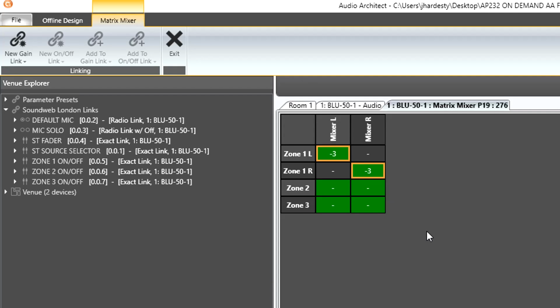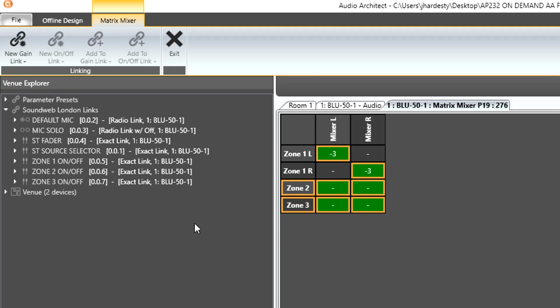And if we need a reminder for how to work with matrix mixers, we can either type in negative dB values into a crosspoint field, or using our mouse we can click and drag to make finer adjustments. It should be noted that links cannot be nested within one another, meaning we cannot create an exact link for the left and right channels for zone 1 to then be nested within the soft link for zones 1, 2, and 3. After adjusting zone 1 by 3 dB, we can then hold down Control on our keyboards to select all the crosspoints we want to link together.